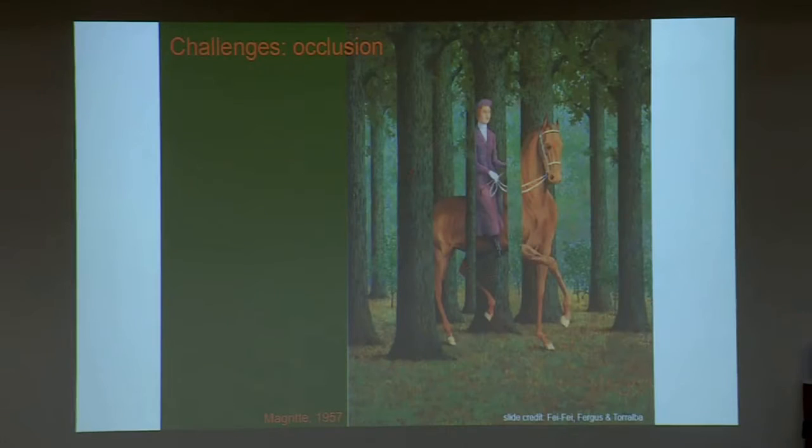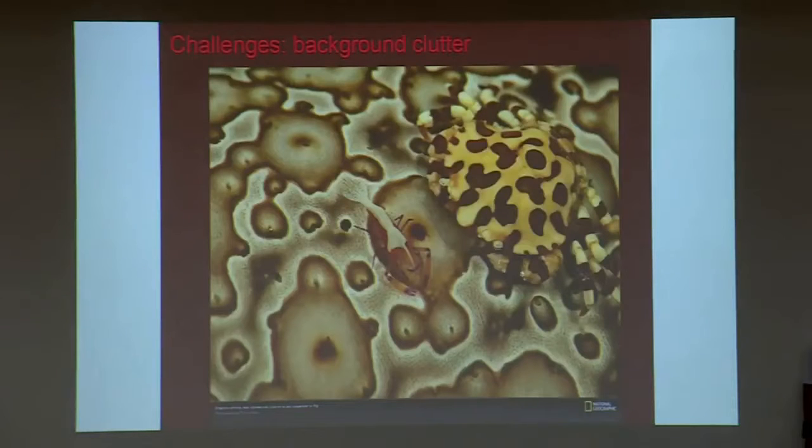Then occlusion could be where one object we are interested in is occluded by another object. The occluding object could be anything. We are not interested in that. We are interested in, let's say, the horse, but in front, it could be anything. And then how do you still recognize or detect the horse? So this is another challenge.